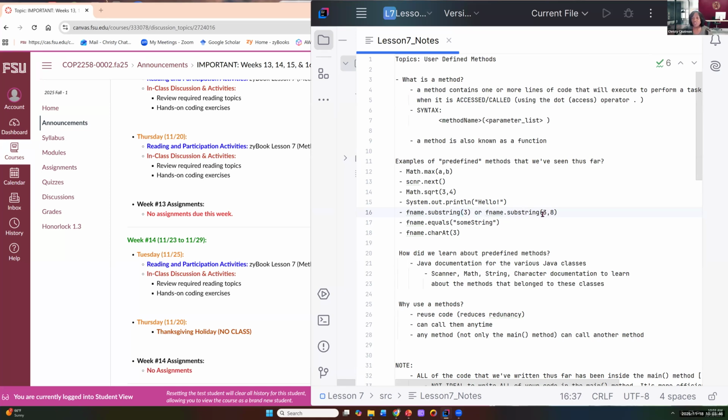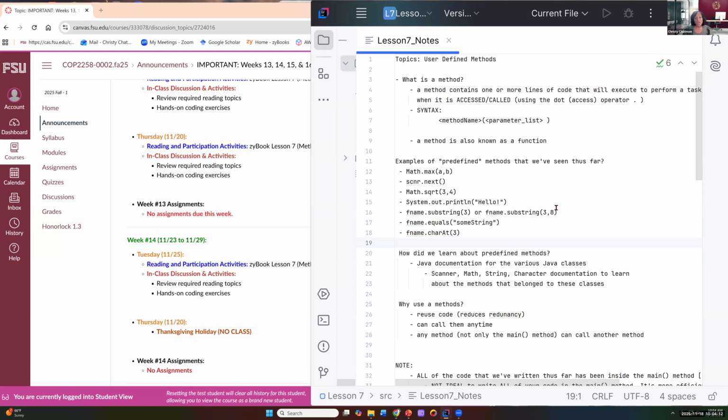Another substring method needs 2 integers passed in the parameter, where this is your starting index and this is the ending index minus 1. None of what I'm saying right now should go over your head. You should appreciate that there is more than one substring method. We talked about that when we introduced the string class and its methods.